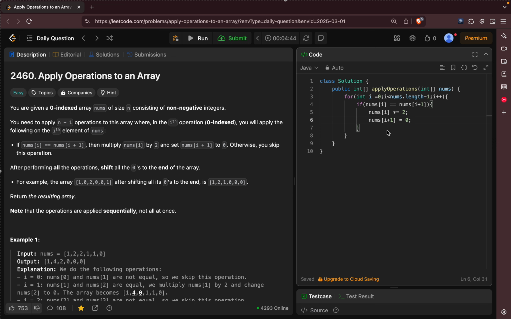So this is the condition we consider. Else we do nothing, so we just don't write anything for that case. So by doing this, we get a modified array of nums where the required operations are done. Now we need to push the elements.